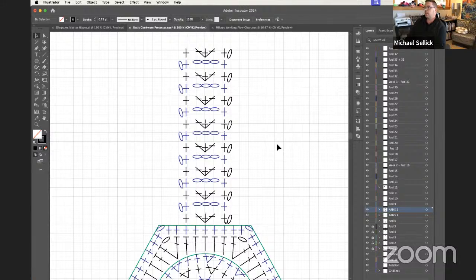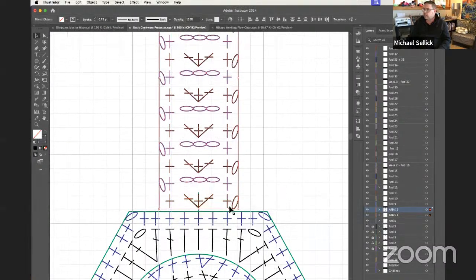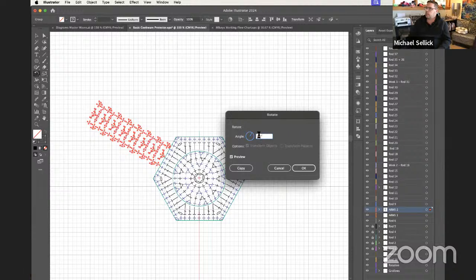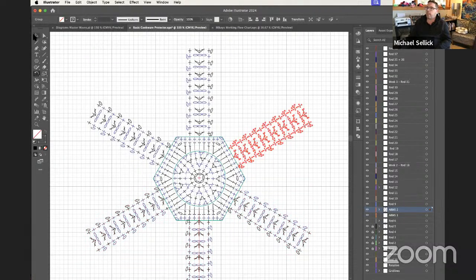Okay, so we got that. So that's done. And so there are going to be six sides of that. So we're going to group these guys, put them all together as one. Group. And there are six sides. So there's 360 degrees divided by six pieces. So I can just adjust it a little bit if I need to.